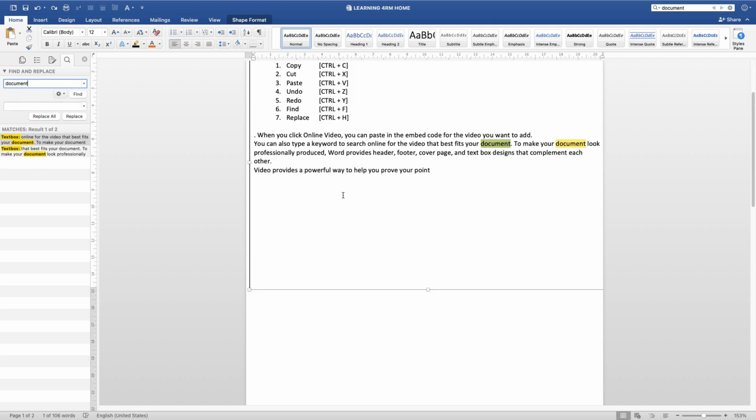You can see it will search the whole document and highlight the number of texts which is document in it. So we have 1 and we have 2. So result: 2 found. Okay, so that is it.